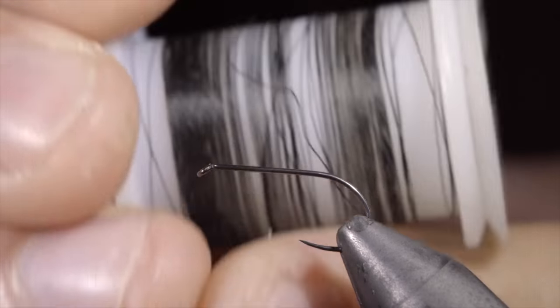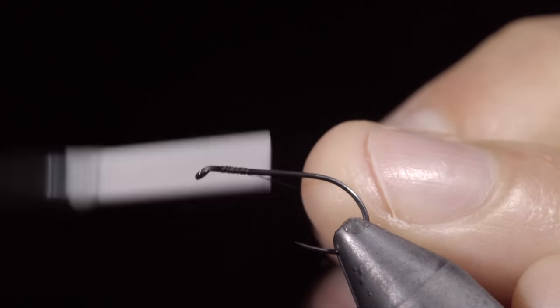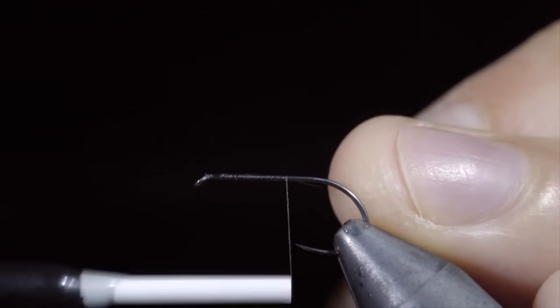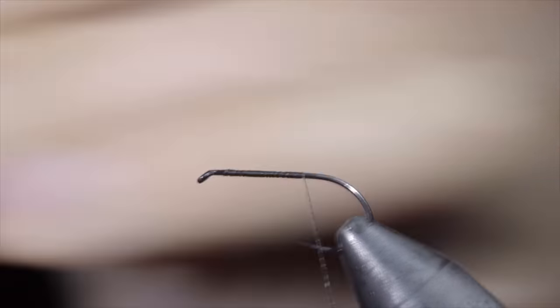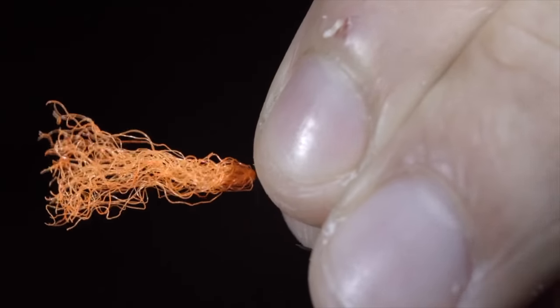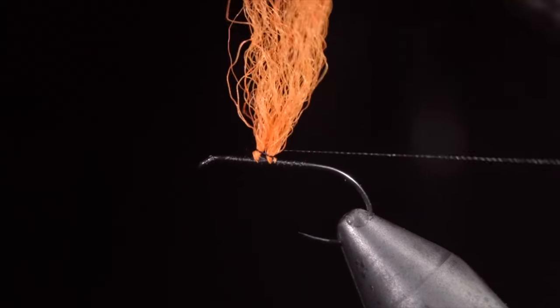This pattern is probably the only dry fly that you'll ever need. We'll start off with some black v-vis thread, secure our thread to the hook shank, creating a base for our next step. Snip the excess free and grab some para-wing material — here I've selected some high-vis orange. Secure it tightly a little ways from the hook eye, and begin wrapping our thread up the para-wing material, creating a post.